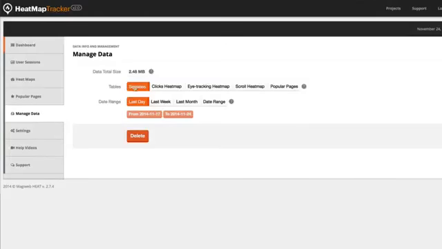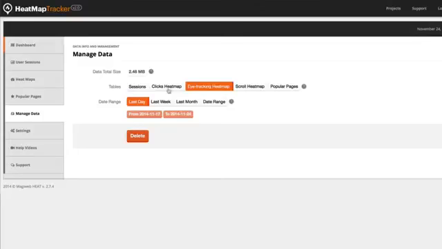Now, if I click on manage data, this is where you can see how much data is being stored on the server. With version 2.0, we do allow you the option to install Heat Map Tracker on your own server, or you could install it on Amazon RDS. We have an integration with Amazon, and Amazon is very inexpensive and won't bog down your server. The total size of the data is actually not that bad, and you have the ability to purge the data after a certain amount of time. You can take a certain date range and delete that data if you want to.